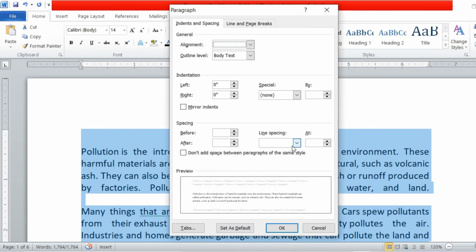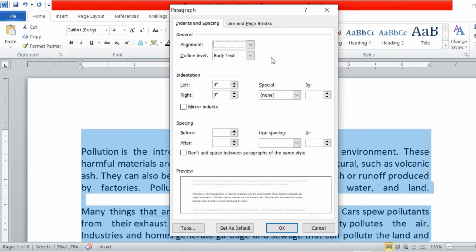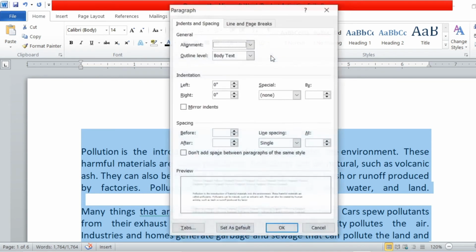Now there is something called line spacing. Suppose I select everything and then come here and go for line spacing. See, this is a single line spacing. Okay, normal. Now I want to change my line spacing to 1.5 lines. I click on OK.